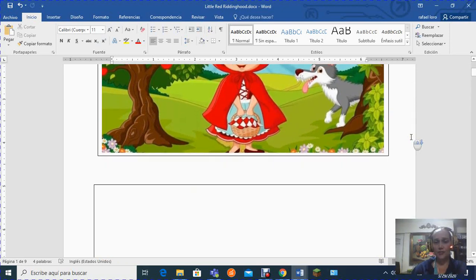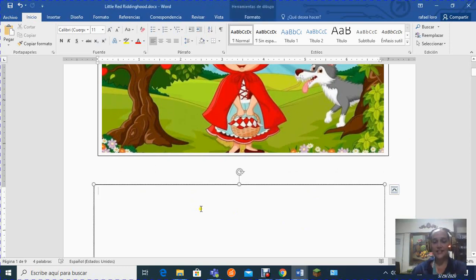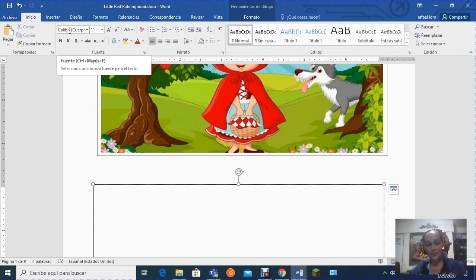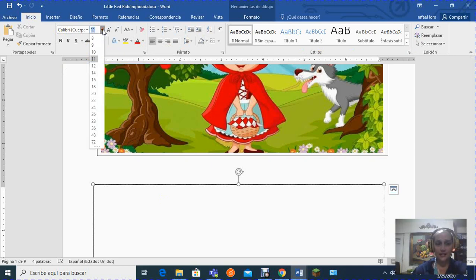Basically, the rules are that I want you to write one sentence, one complete sentence per page, using font size number 22. This over here is the formatting toolbar. In the formatting toolbar, you're going to find everything that you need to change the appearance of your font, your letters, in your documents. Starting by font size. Font size is how big your letter is. We're going to be using font size number 24.